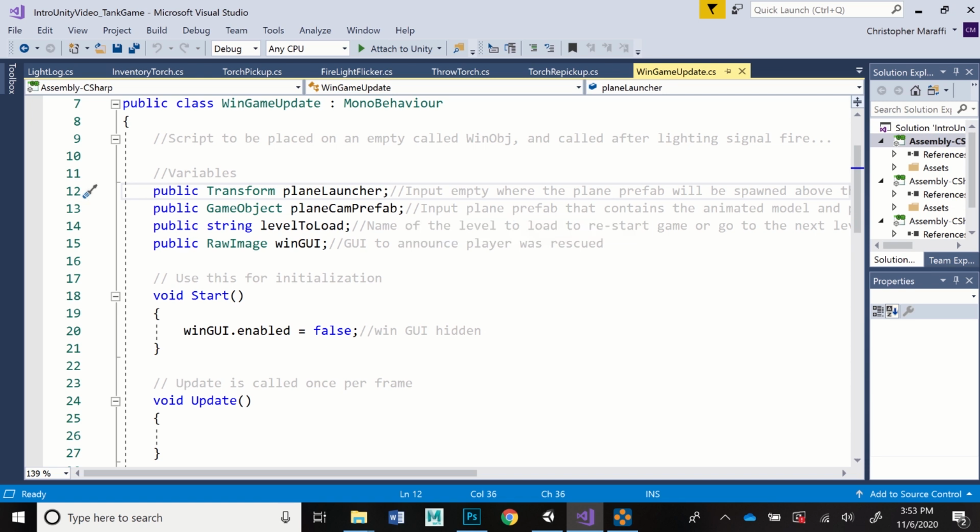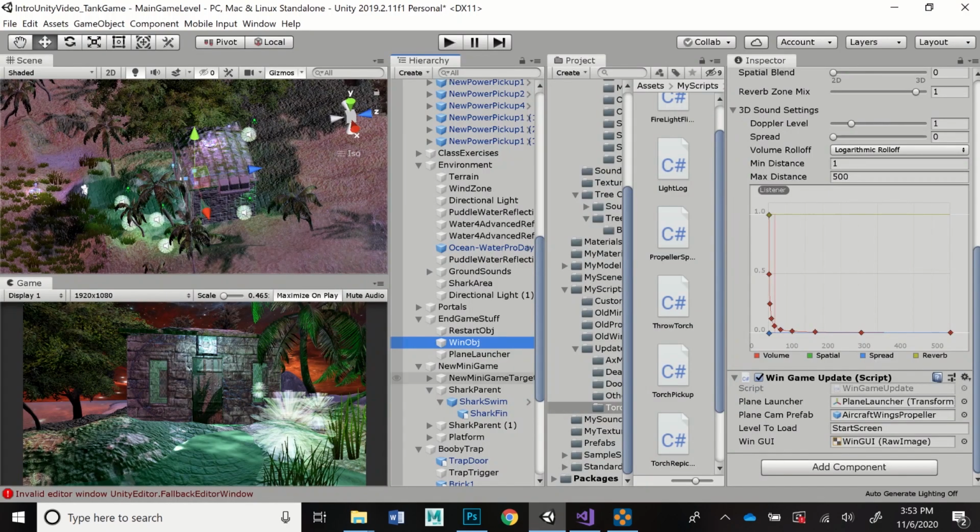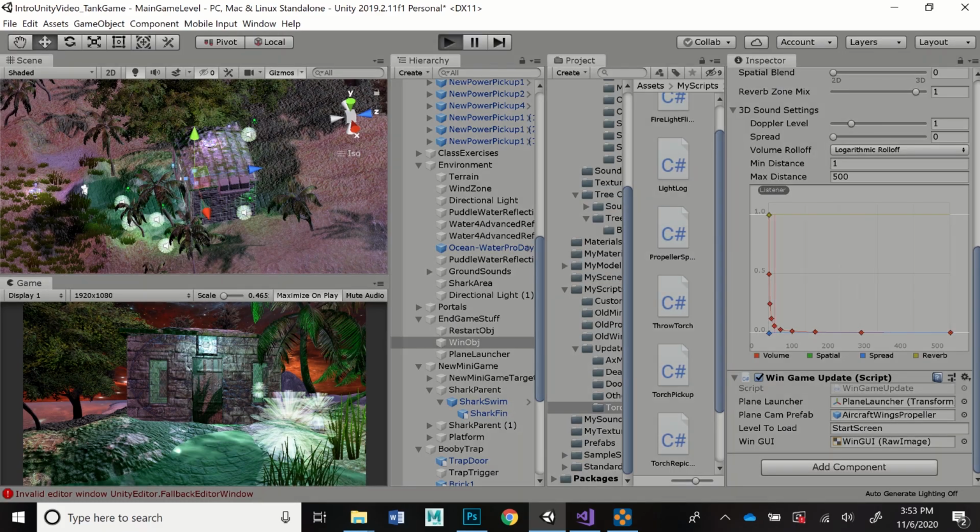I also have a camera prefab that I'm going to use to create the animation effect of flying up in the air to where that is. And then I've got a level to load and a raw image to bring in the Win image. So let's go back in and we'll run that end sequence again so you can see that.